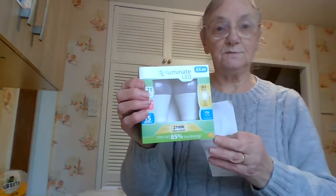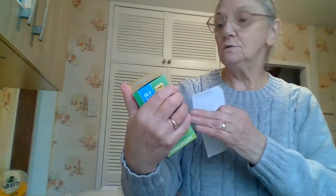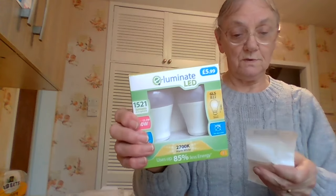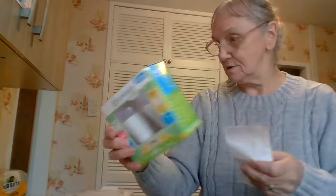My workroom — I have one of my bedrooms upstairs as a workroom — I need a bit of light in there, so I bought two LED bulbs, 100 Watt equivalent, actual power 13.5 Watt. I hadn't got any spare ones anyway so I did need a couple. They were £5.99 for the two bulbs — bayonet type, which is what mine is.